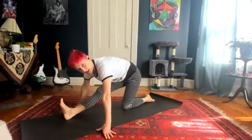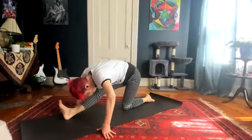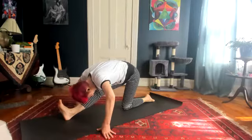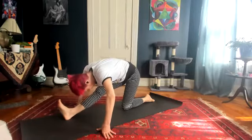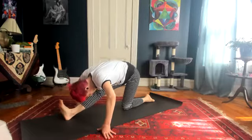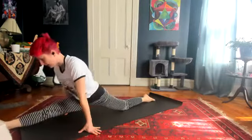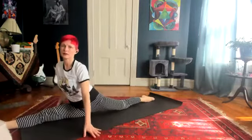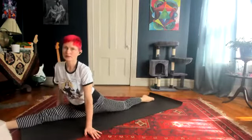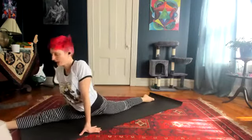You can turn the leg out and in, maybe spending a couple of breaths parallel and a couple of breaths turned out. So again, the fascia is getting this more three-dimensional version of a stretch than just a static still stretch. And if you feel like it and you're up for it, go for your split here. We warmed up our hamstrings so much that they should be ready for some stretching. Breathing into it.